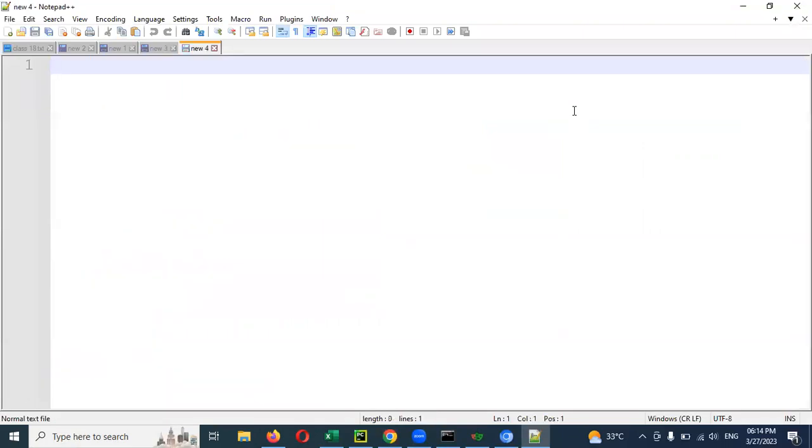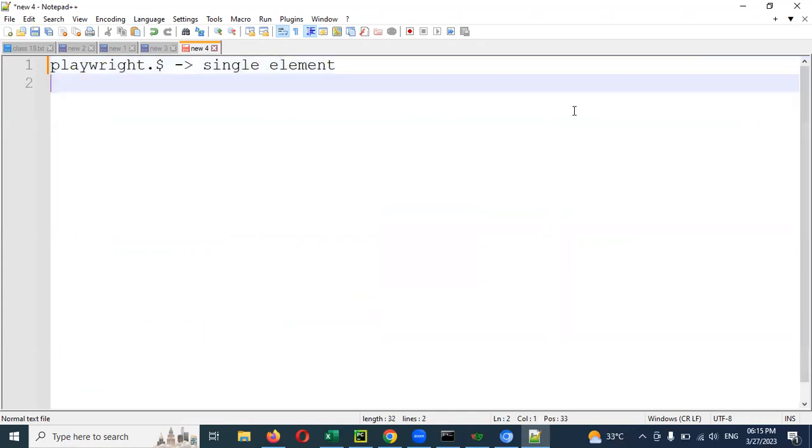Here, if you use playwright.$, a single dollar, it will return a single element, the web element we are searching for. In case multiple elements are present, it will provide the first element.